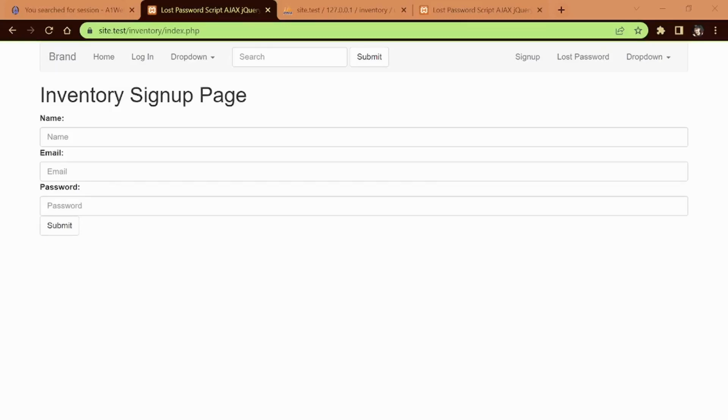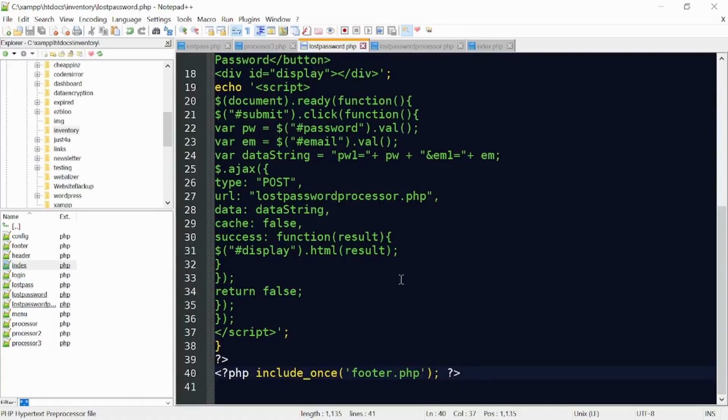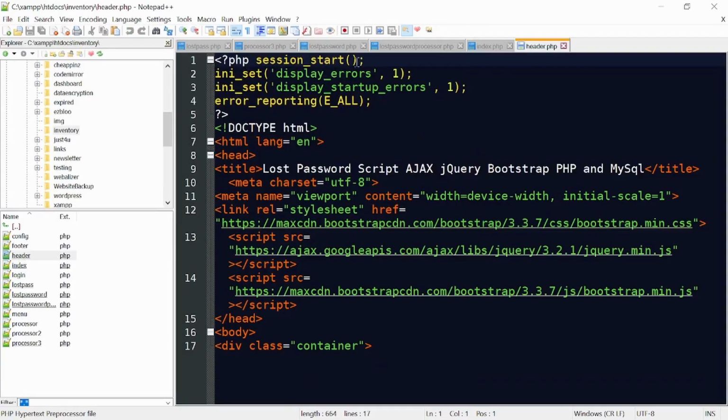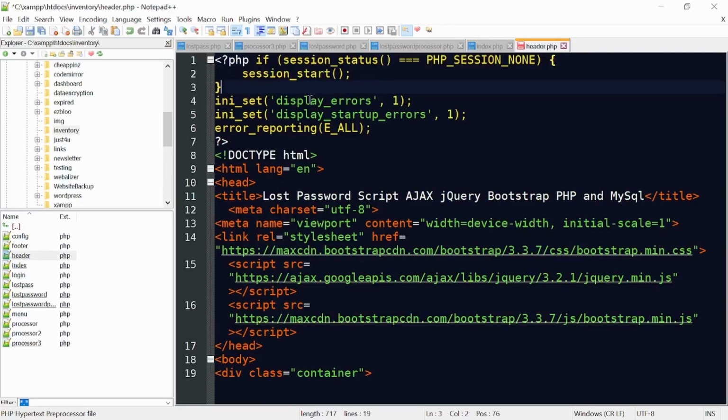Okay, so there's been a minor update with the session variables, and let's go ahead and see where our sessions are. Okay, see in this session start, now this will indeed get you by, but there's a better way to do it. And it's this: if session status is equal to PHP session none, then we will go ahead and start the session. Okay, so let's go ahead and save that in there. And all these scripts will be on A1 Website Pro as usual. Link in the description of the video.